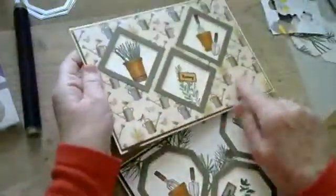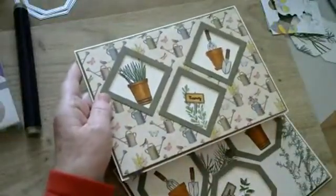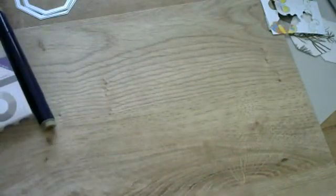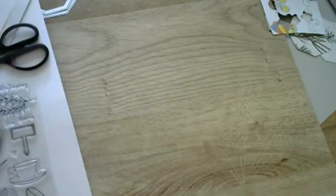This one was just something I had in my stash, but you can get the downloads. If you look at the magazine, the downloads are on there. So that's that one. It's a good size card, that one. And then I did something else. What did I do? Let me see. I started to do this one, but I thought you don't really need to.